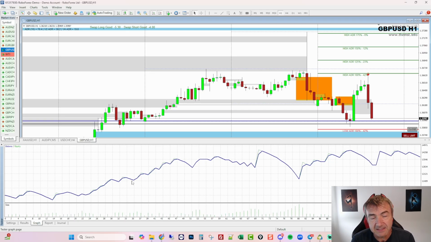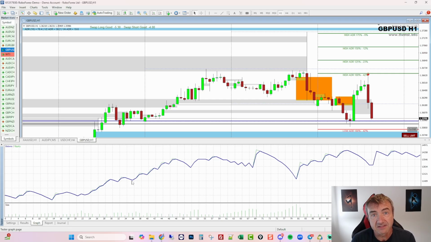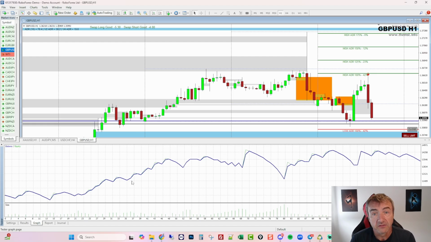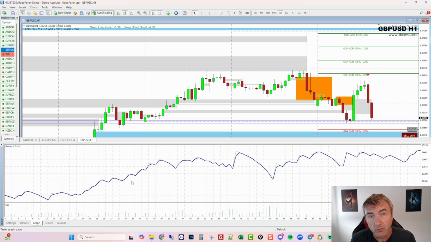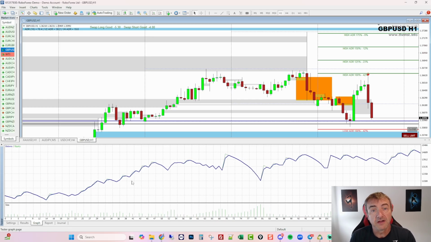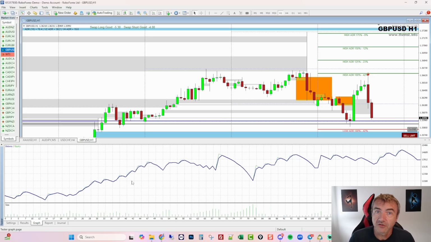90% of trading is backtesting and analyzing backtests. 10% of it is executing those trades when you know you've got a strategy that works. So for me, it's much more important to have a piece of software that can do this and prove to me that something works than it is to have something that looks pretty like TradingView.